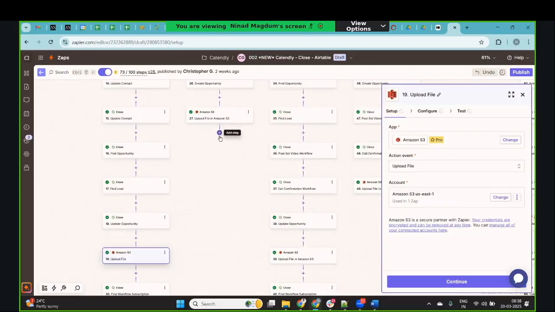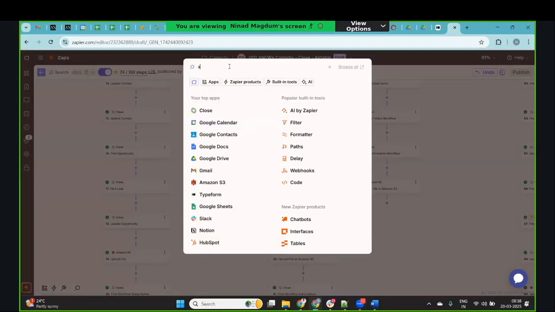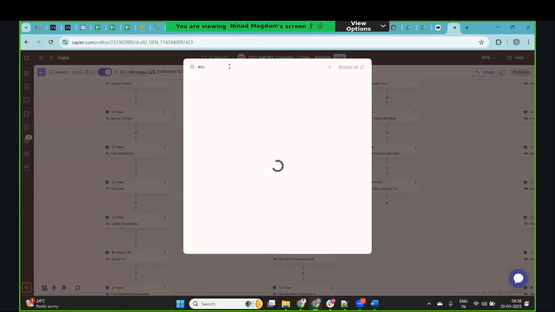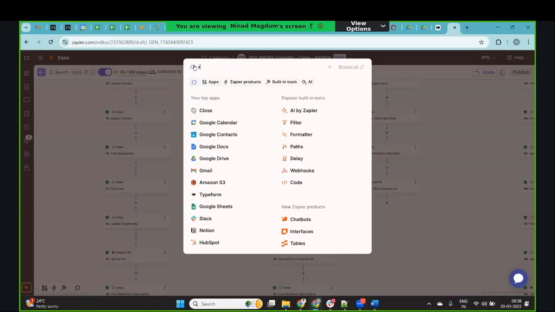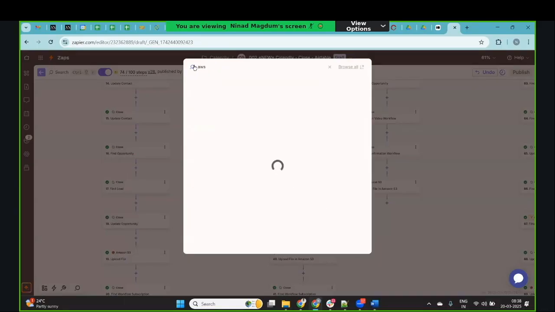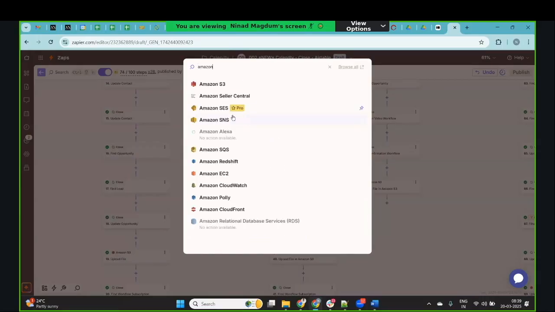Now I have multiple options. Let's say Azure is not very famous here in Zapier, but we can write it to Azure Active Directory. And if we go to AWS, we can write it to Lambda. We can write it to SNS, S3, SES, SQS. A lot of options are available.